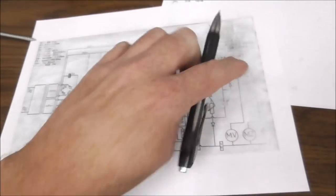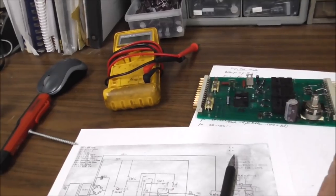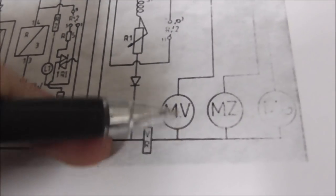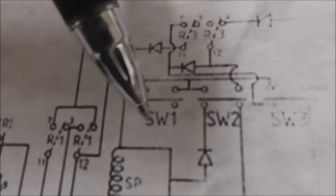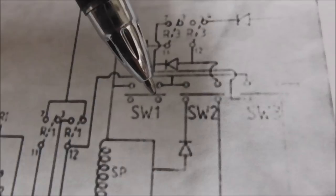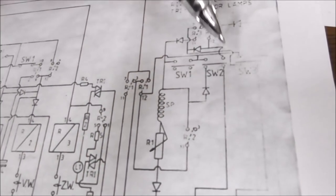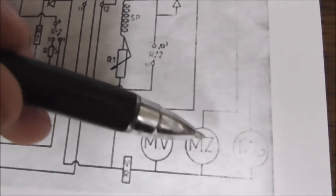So, you know, a DC motor, if you reverse the polarity, you move the motor this way or that way. So that's how you get the motor making the trolley go this way or go this way. Okay. So without the relay on, the bottom side of each motor is grounded. So how does the top side get power? They've got it set up, and I can't completely see it because it's kind of faded. But basically, the motors are set up where if the switches are open, it provides power to that motor to move itself back to the home position. And it does them in order, too. I can't completely figure it out yet, because I don't know which one's which.